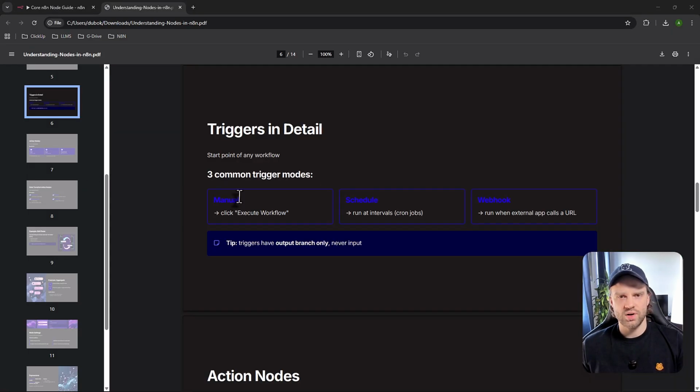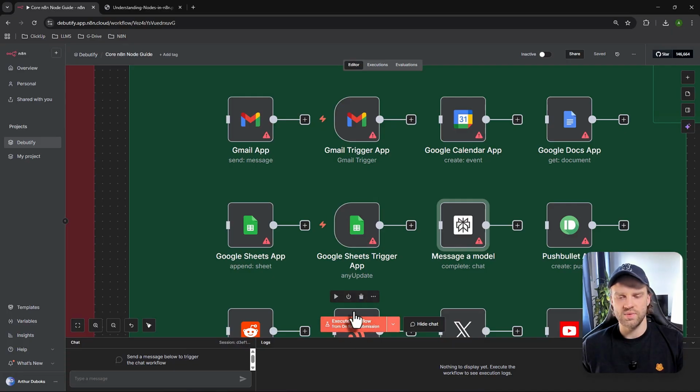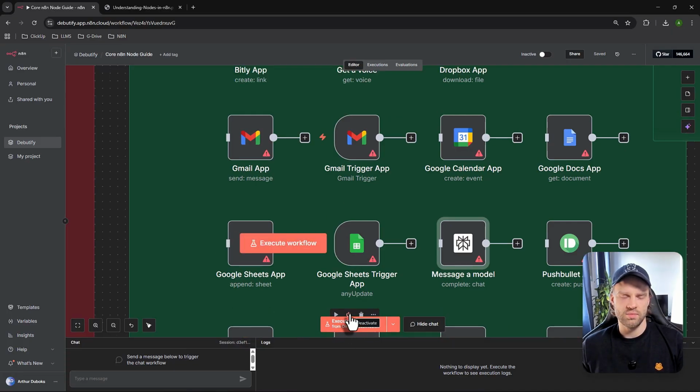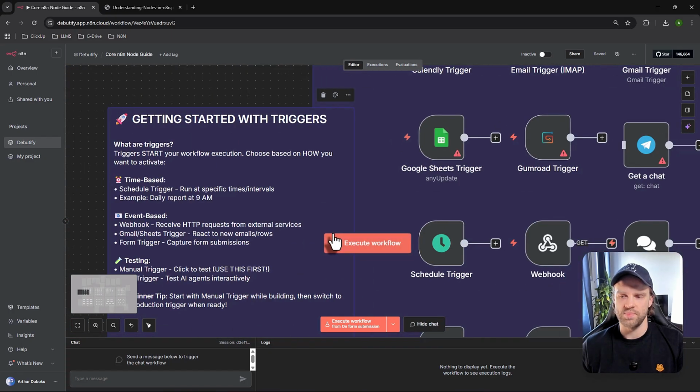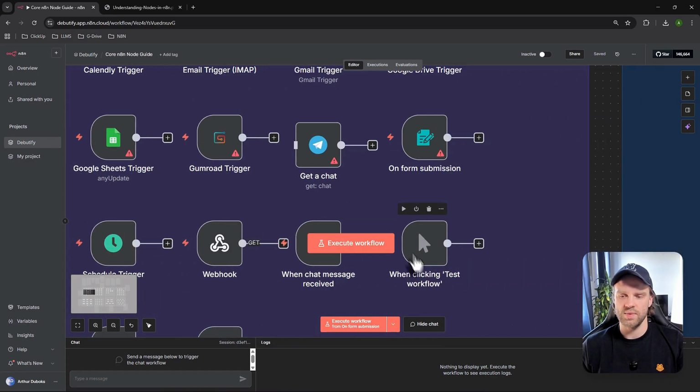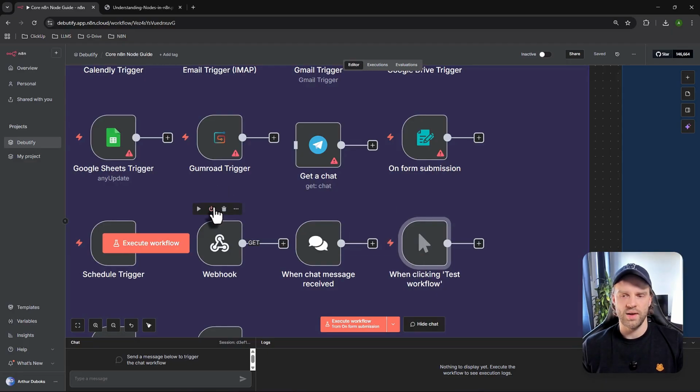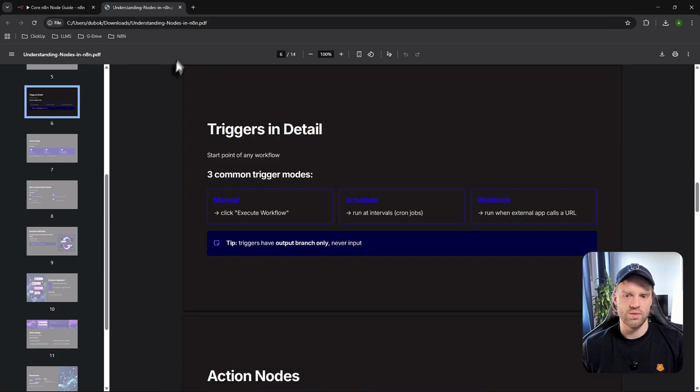All right, so you can trigger the workflow in a couple of ways. You can do it manually. If I go here and click on this one right here, execute workflow, I'm doing it manually. So that's a manual workflow execution. Once I do that, it's going to trigger the entire workflow. You can also do the same thing with this node over here, because you are manually triggering it and it's going to run the workflow. And that's essentially manual workflow execution.